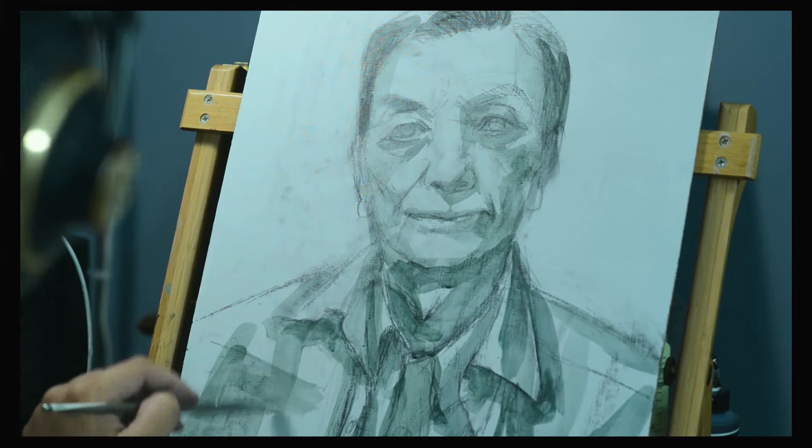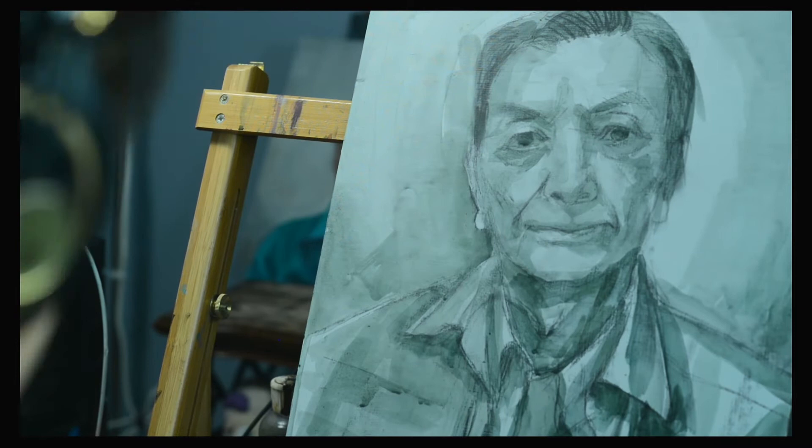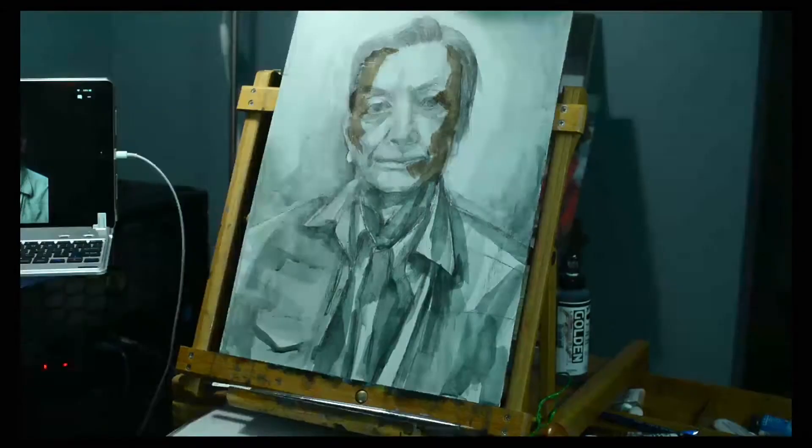Like I usually have done in the past, I started with a pencil sketch and refined that over the space of about an hour. Next, I used a thin wash of acrylic, raw umber, and opaque blue to establish some tonal values first of all, and to seal down the pencil drawing.